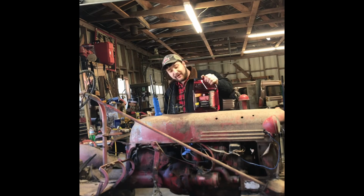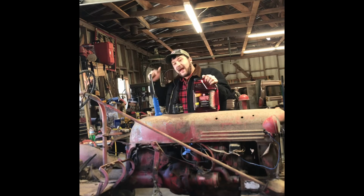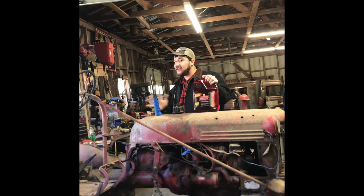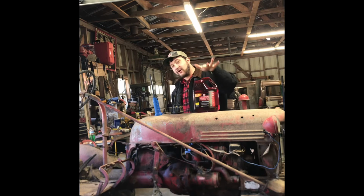How much Marvel Mystery Oil should I use, you might ask me? You cannot use enough. You should pull the spark plugs off of something and fill it until it pours over on anything that is stuck. You can't use too much. If it starts to settle down into it, pour some more and top it back off. That is how much Marvel Mystery Oil you should use.